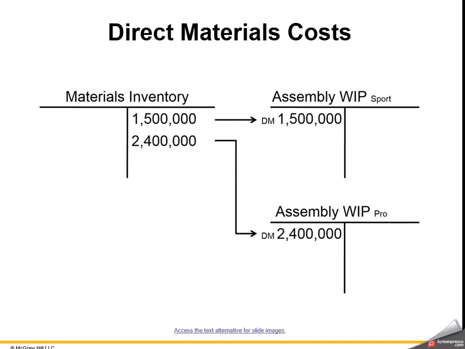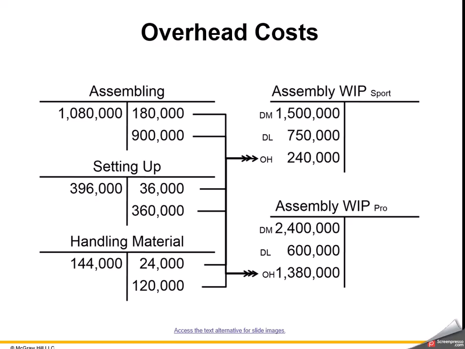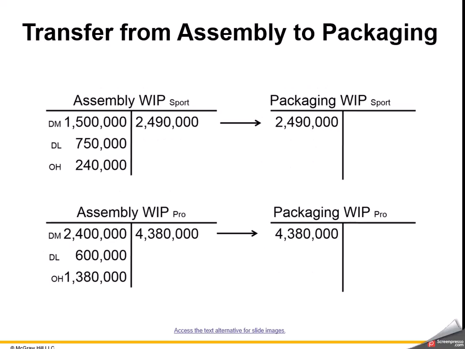Then they like to show you how these all move through our general ledger, through the T accounts. Our materials are going to go into our work in process as they are issued out. We would have a separate work in process for each product. Our labor is going to go out of our wages payable and into the work in process, again, for each product. Our overhead is going to go into each product. And again, more coming in, going into each product.